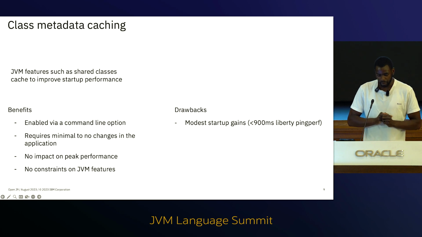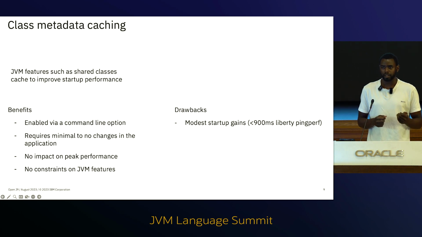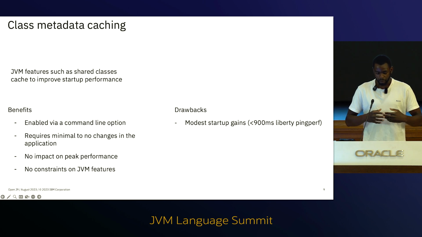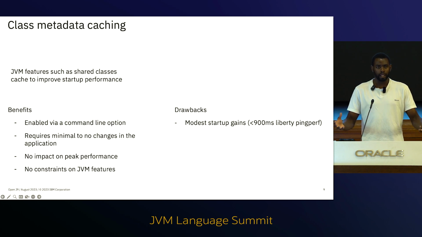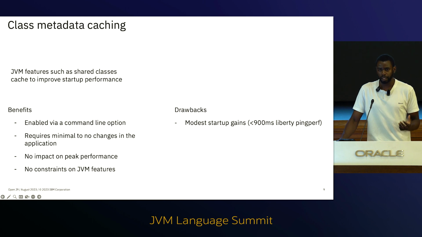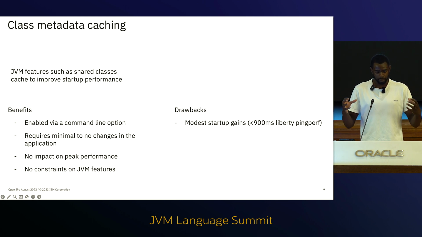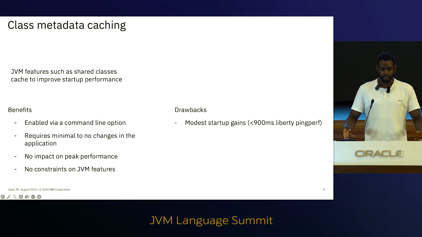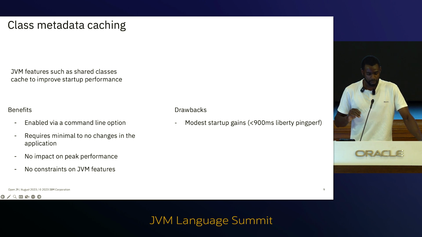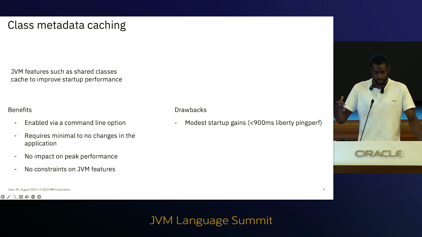Yeah, so the first approach is basically class metadata caching. Well, I'll take a step back. When the JVM loads a class file, it generates some metadata to build an internal structure that represents the class. And then it uses that to actually run the code. So with class metadata caching, the idea is that you save that internal state. And instead of going through that process again on subsequent runs, you just start from that intermediate state, and you have a much faster path to when the application's ready.